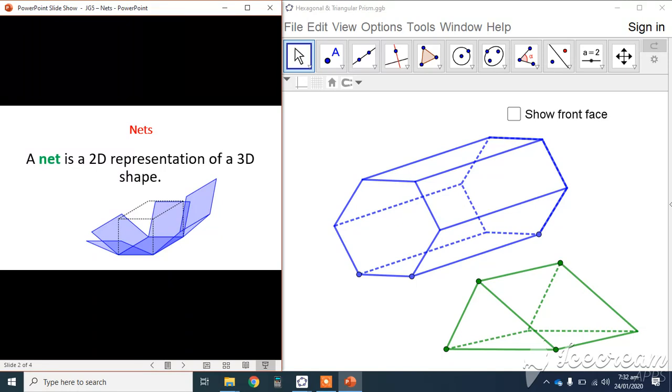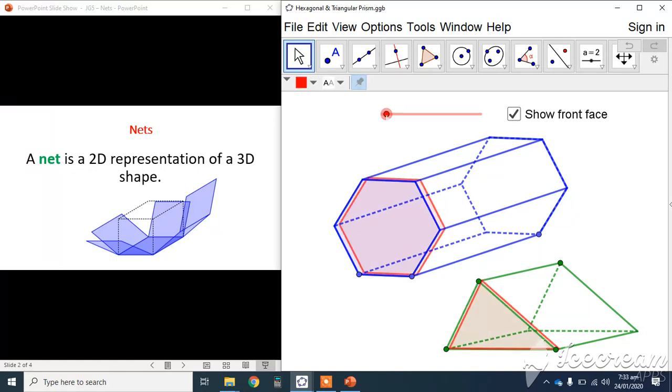Now, before we show you a few examples, let's quickly recap what we talked about in our last video, which was the definition of prisms and pyramids. So here are two prisms. They have a face at the front, which in this top example is 6 sides, so it's a hexagonal prism. In this bottom example, it's a 3-sided face, so it's a triangular prism. And the definition of a prism is that the cross-section stays the same as we move along the depth, and the end is identical, right?